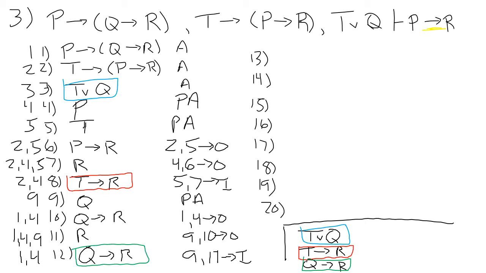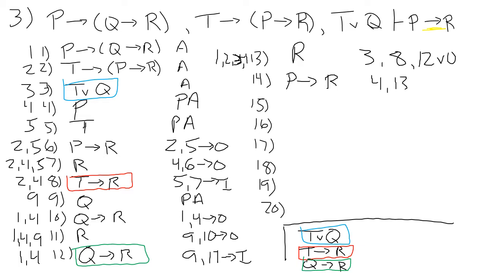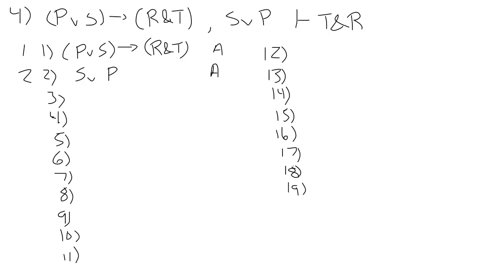We can write R here in 13 from 3, 8, 12, wedge out. And that's going to be 1, 2, 3, and 4. And then the last thing we need to do is just arrow in with our P that we assumed in line 4. So that's going to be from 4 and 13, arrow in. It'll be 1, 2, and 3 because the 4 drops out. The rest of these numbers are not needed. So that's problem 3.